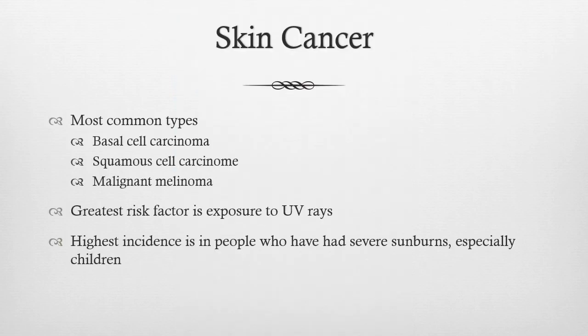So this picture here shows an image of unilateral dermatoheliosis. Essentially, we have wrinkling of the skin, more so on the left side here than on the right side. If you were to draw a line down the center of the face and cover up one side versus the other, you really see two different ages of this person. What happened for him was that he was a truck driver, and the left side of his face was out in the sun more often over his career. So that side of the face wrinkled and became much more aged because of the damage of those UV rays. It just goes to show how much damage sun exposure does over time.